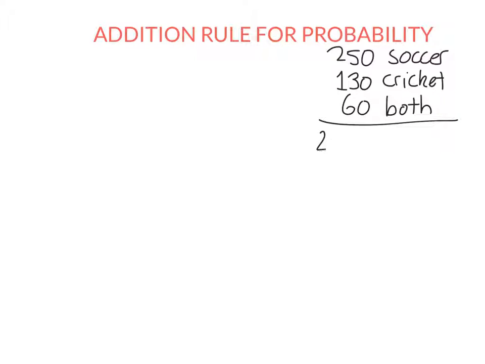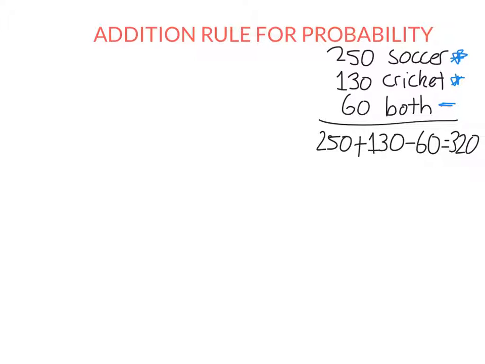Okay, we've got 250 who play soccer, and we've got 130 who play cricket. But the problem is, these 60 who play both would have been counted as part of the 250 that play soccer, and also as part of the 130 that play cricket. Because it didn't say it was 250 who play soccer only, it's 250 who play soccer all up. So I've counted those 60 students who play both sports twice, but I only want to count them once. So for the total number of students that will come, I add 250 and 130, but I need to subtract the 60 who play both because I've double counted them. So actually 320 people would come.